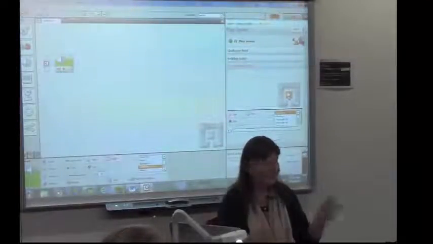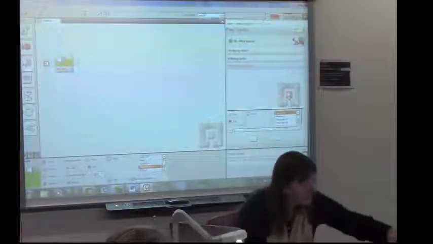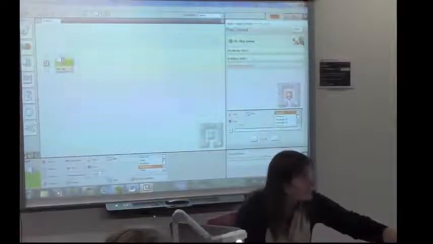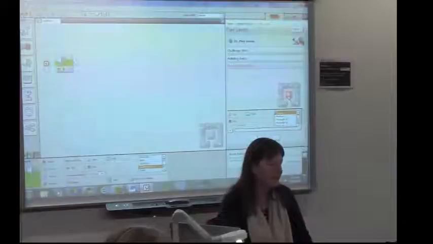Okay, so lots of different things you can do with them. You can see how you can use these kinds of things in science as well, to be about light, for example, or working out, you can do maths, working out distance and that kind of thing. So you could use them for quite a few things.